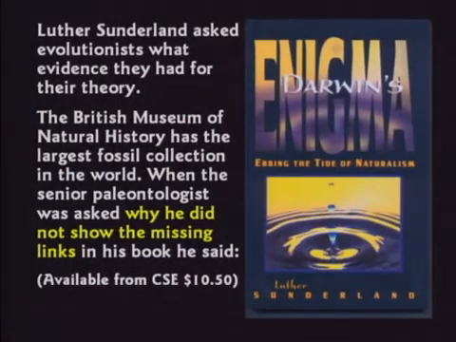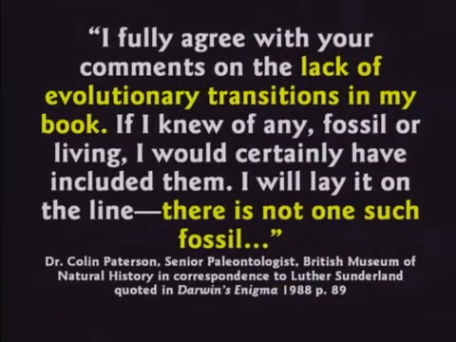Colin Patterson has access to the largest fossil collection in the world, British Museum, Natural History. Patterson wrote a book about evolution. So Luther read the book and said, hey, I read your book, Mr. Patterson, but you didn't show us any missing links. Where are they? Patterson said, I fully agree with your comments on the lack of evolutionary transitions in my book. If I knew of any, fossil or living, I would certainly have included them. I will lay it on the line. There is not one such fossil. See, folks, there's not a missing link. The whole chain is missing.